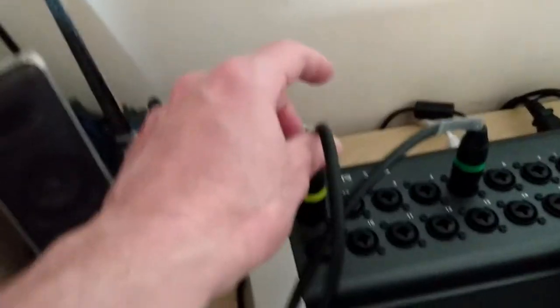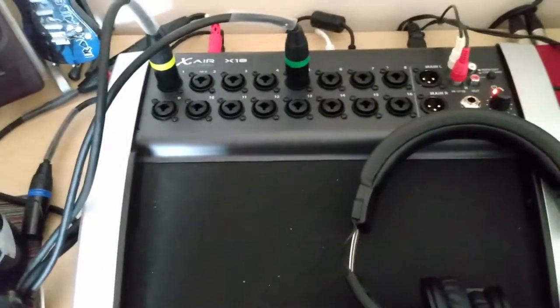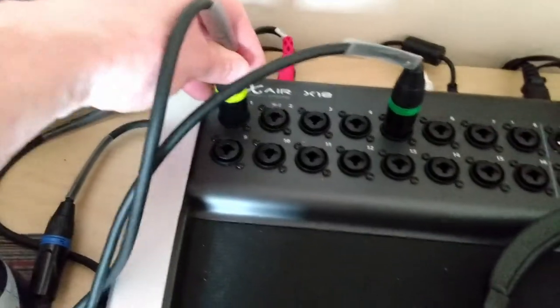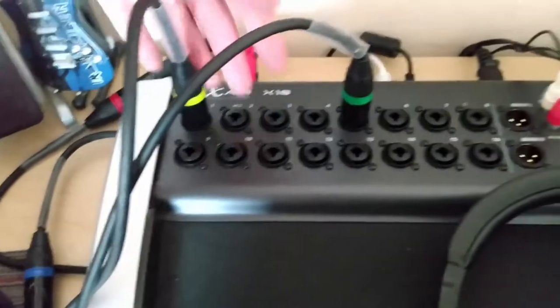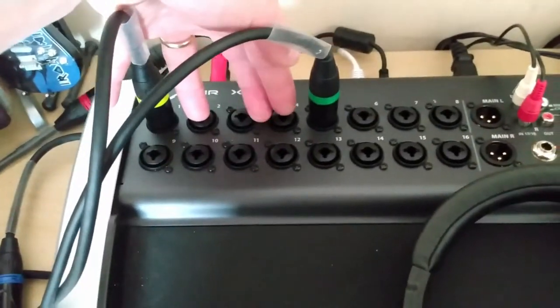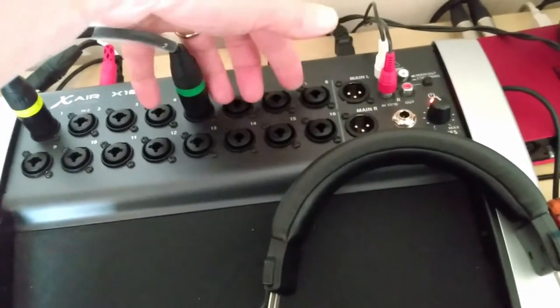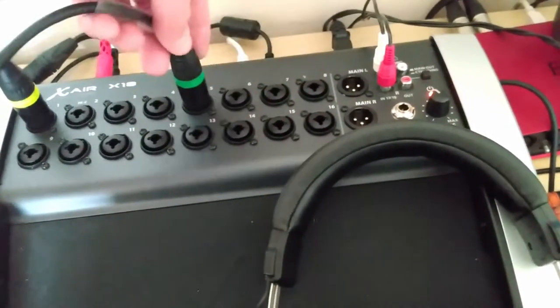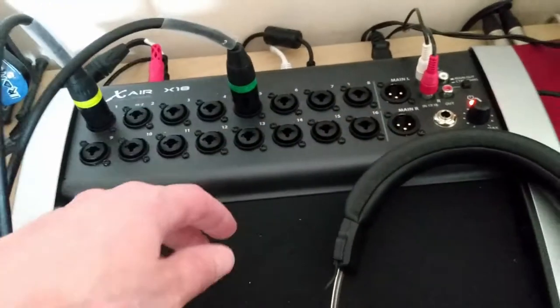Here's my mixer, which I've only actually used in anger once since I got it. I'll do another video explaining how I've set it up, but basically mics are on the first four channels, one each, then guitars are on channels five, six, and seven — so that's my guitar — and drums would go here when we need them. We've got plenty of spares.